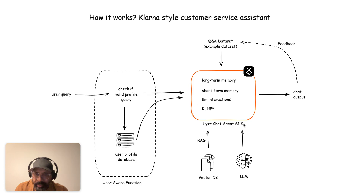The query the user asks is passed to the agent SDK along with the user profile, and this is where the complexity goes up. There is a concept called long-term memory — it stores all the history of conversations you've had with the chat, summarized and stored as a condensed version. Short-term memory is memory that happens within a particular session — all the questions you ask after logging in during those few minutes.